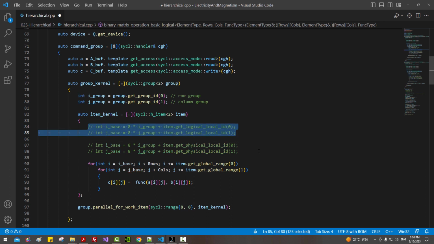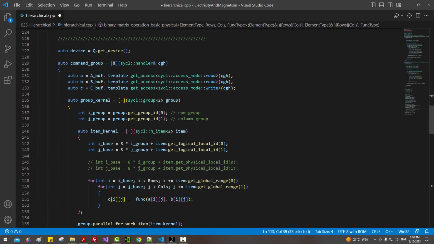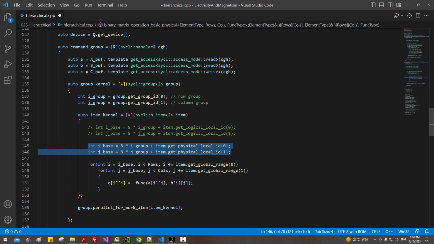Instead, we have to use logical. Logical always works. Now, let's see in physical. In physical, whether we use logical or physical, there is no difference.